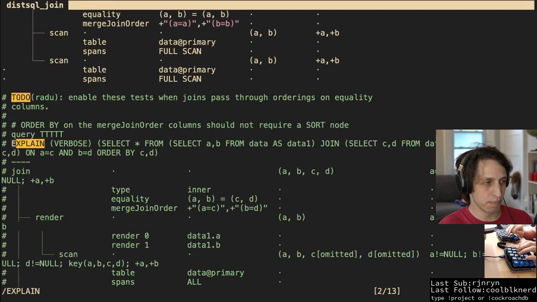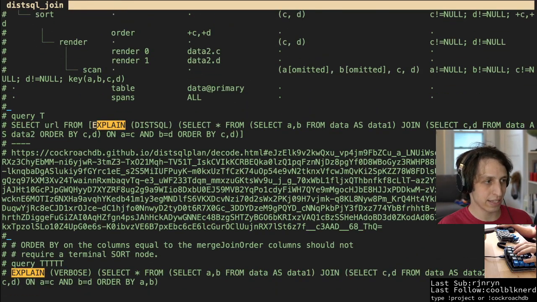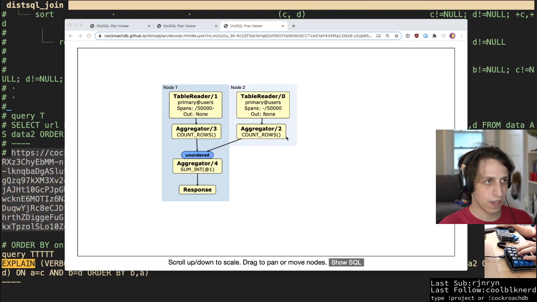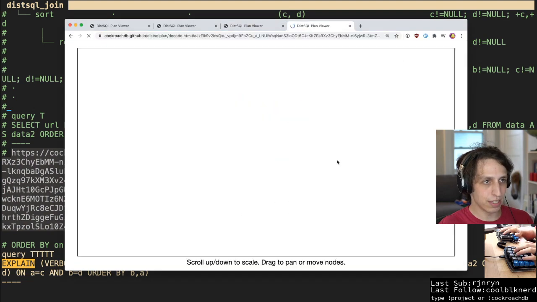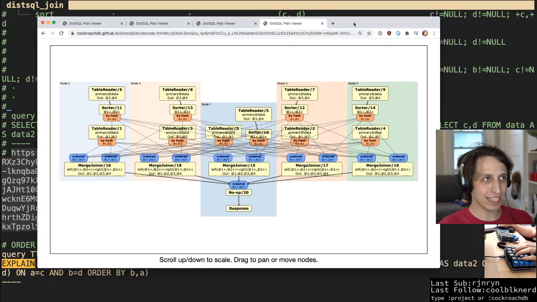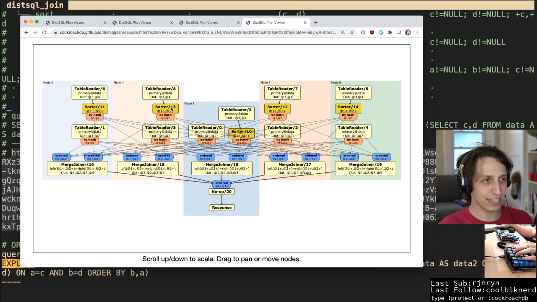This is where we save a bunch of plans to make sure that they're as we expect. It's the way that we test these things. So for example, this thing, if you're watching, if you're listening, tell me what you think about this plan. I think that this plan is already on the way to becoming unreadable, if it's not already unreadable.